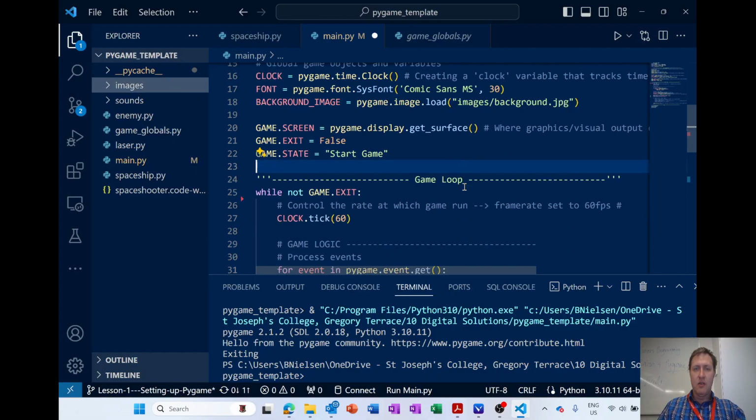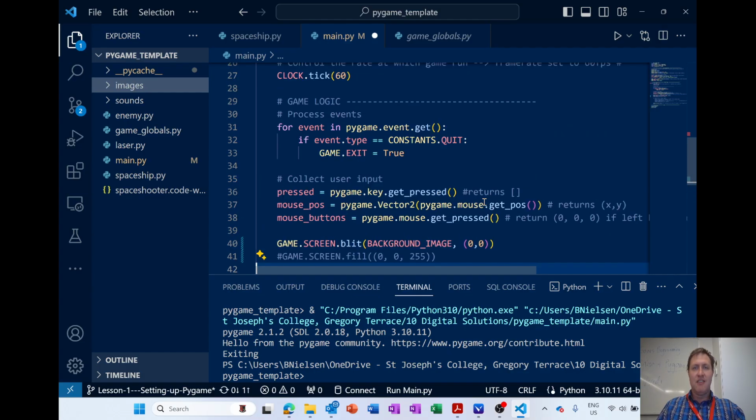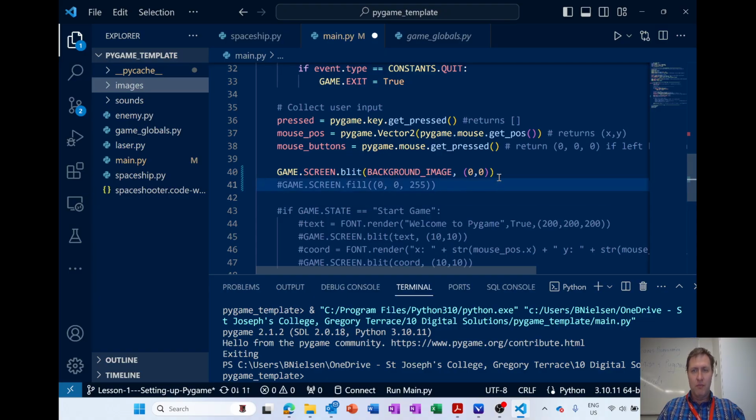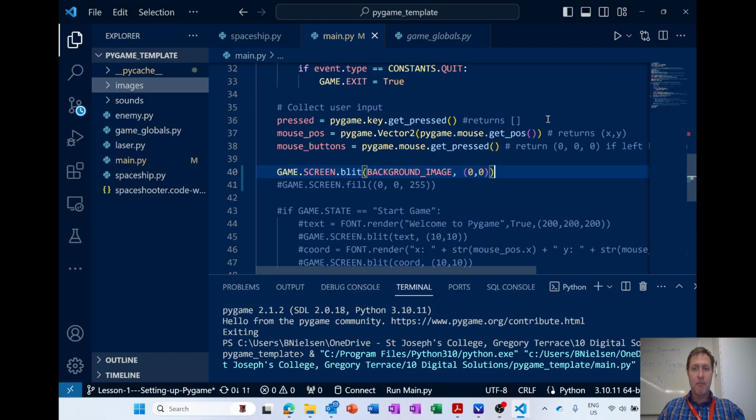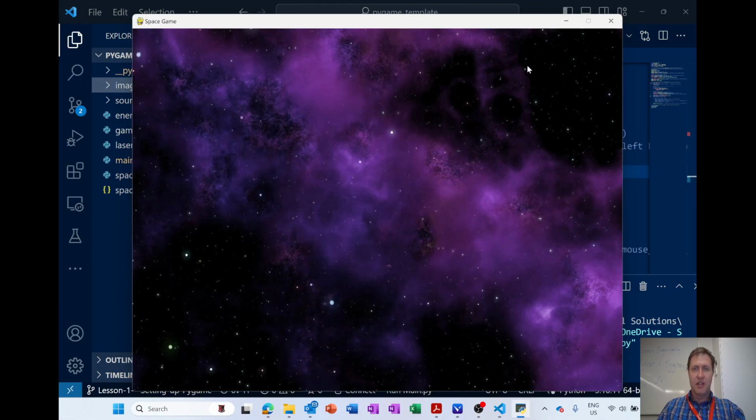And I have saved that inside my images folder, which is there. And instead of just having a screen.fill, I'm going to blit that background image. Blit is a keyword in Pygame. It simply means put those pixels onto the surface. So game.screen is the Pygame surface. I'm going to blit the background image. And in fact, it's the first thing I'll ever draw. That way, anytime I do drawing afterwards, it will go on top of that image. Okay, so now I have a starry background, and I'll play that. There you go, there's my starry background.